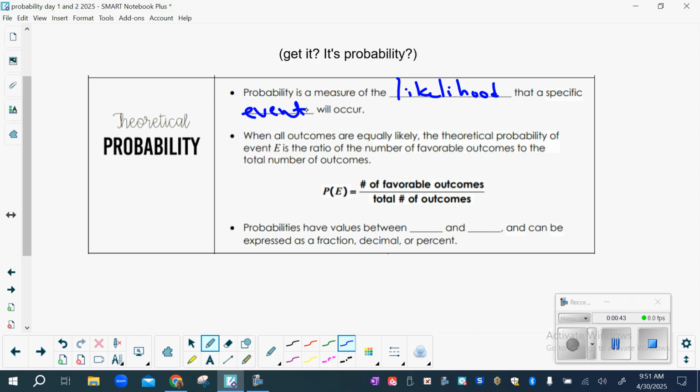Now, there's two types of probability that we talk about in real life. We talk about theoretical probability, and we talk about experiential probability. And here's what's interesting. We use theoretical probability to help us make good decisions, but probability is always a little dicey. And let me show you what I mean by that.